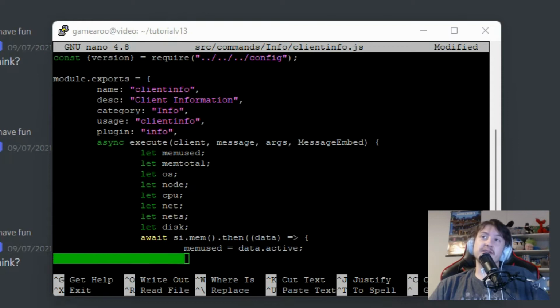So not only can clients run this one, like your users of the bot, you can run it too and figure out how much resources your system's actually using currently. It's pretty nice. Like most of my nodes here, like node 3, which is RAM, has 3 gigabits, so it's important to know if it's actually using up all of its resources, especially since that's the only one that it's using.